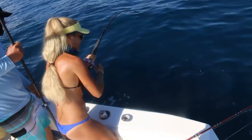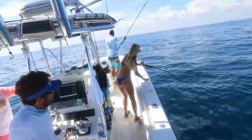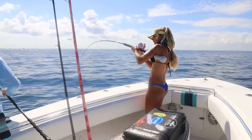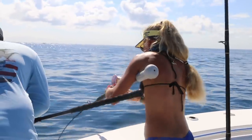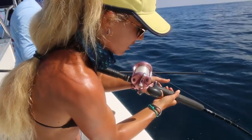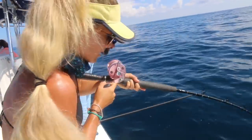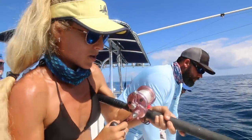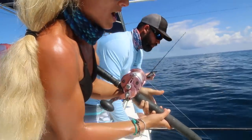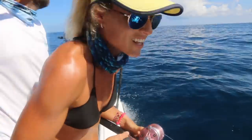I see him. Deep color. Oh, big kingfish. I think I got a really good fish on. Hold on, let's get this fish. This is a good kingfish. Come on, Darcy. Got this. Two beasts. Which one will win? Oh, wow. Walking back. That is a fish. Move on down. This is a solid kingfish, guys.